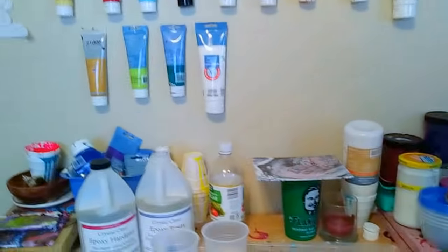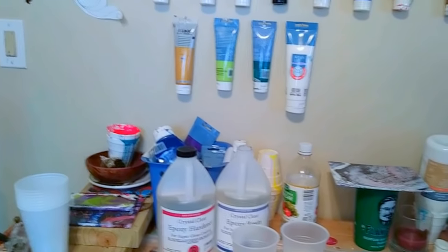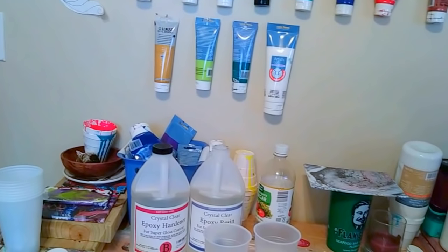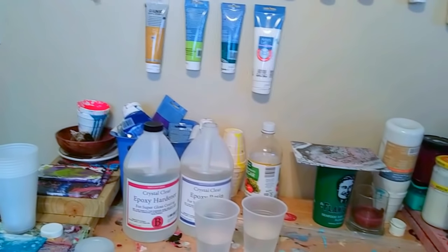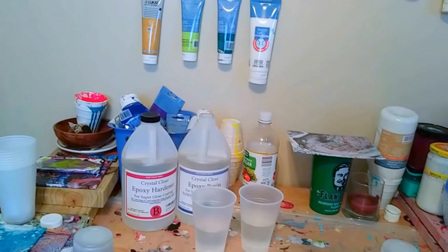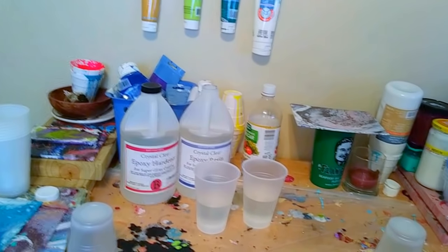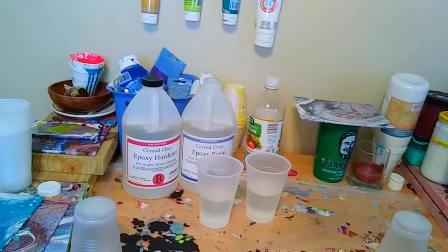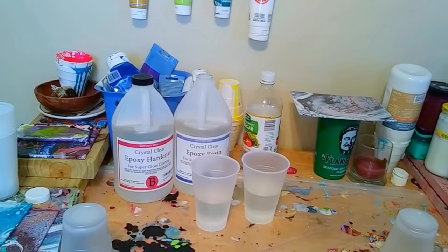Okay, so I'm going to go ahead and mix everything. It takes a while to mix. I just did about an ounce and a half before. It was maybe like a shot glass. And it gets pretty cloudy when you're mixing it, and then it gets clear after that. So you can kind of tell when it's ready. And I'll come back and we'll do this painting.